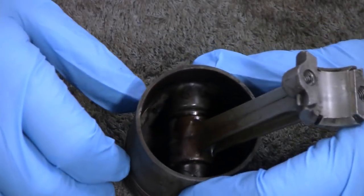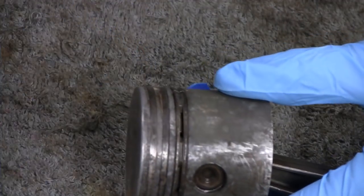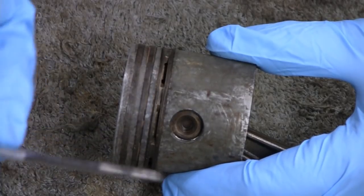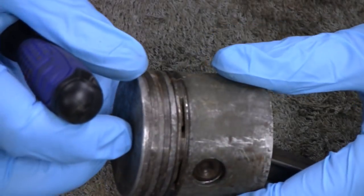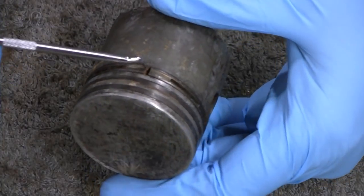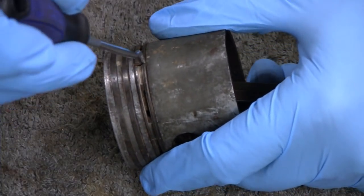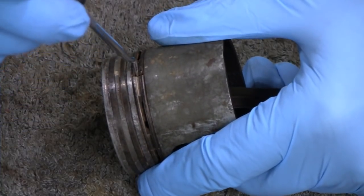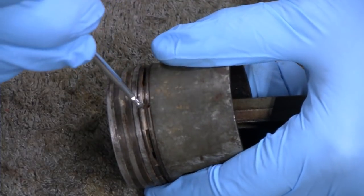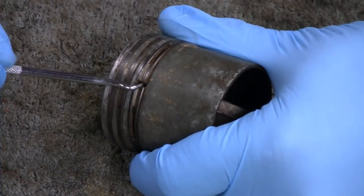I got you zoomed in, so hopefully you'll stay in focus. I'll try and keep you in frame. But what I do now is I get these little picks. I got a straight one and one with a little angle on here, and then I try and find here's the crack, and then just see if you can get under it and see if you can get any movement out of it. Oh yeah, I got a little bit. Yeah, I can get under that.